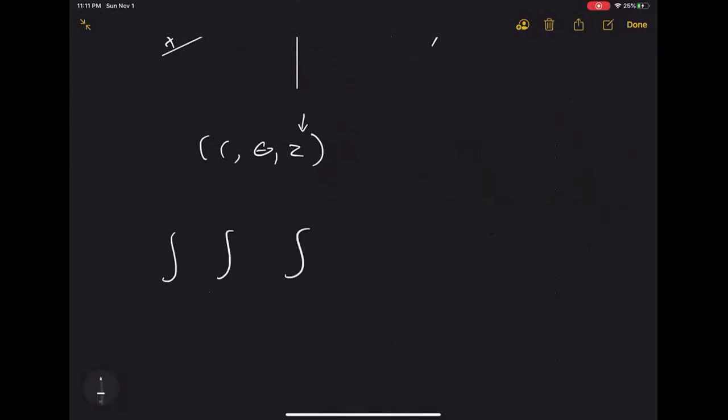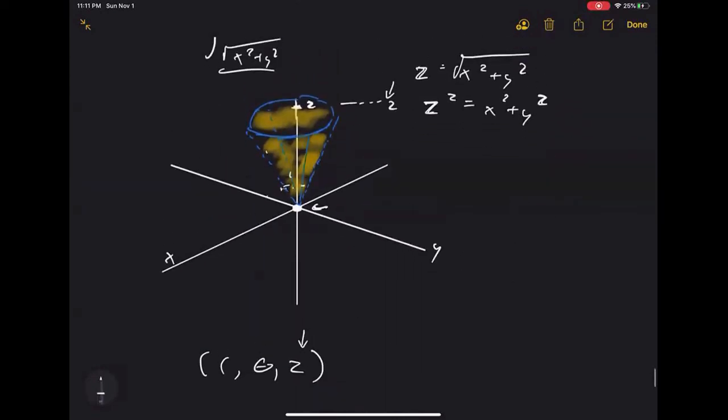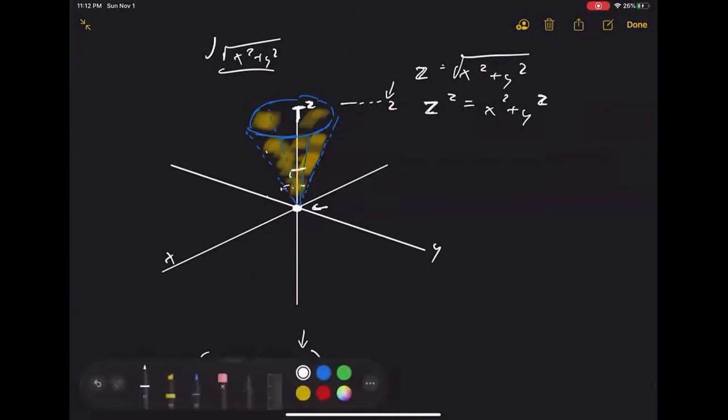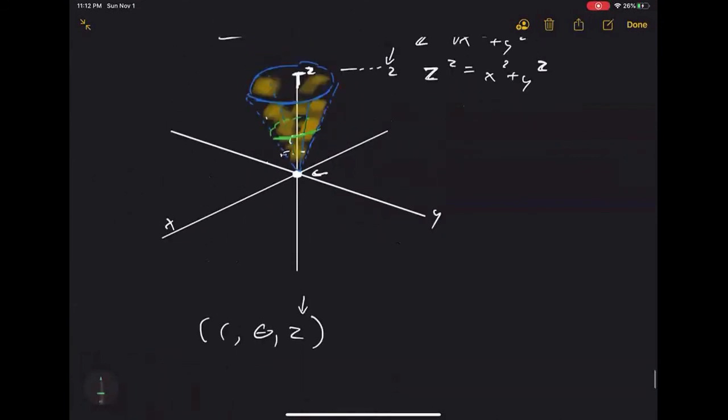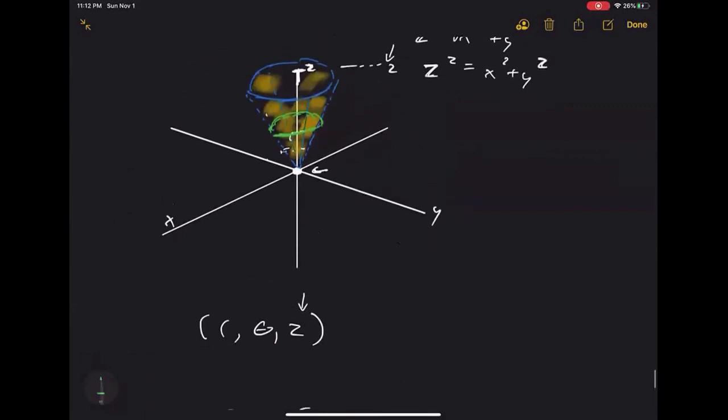Okay, so let's see. How could I do this? I need some constants. I think we are going to stick with z as our outer bounds because we see those constants immediately, 0 to 2. If I do that, then let's consider a cross section along my z-axis. So I take a cross section here, which would be kind of this green circle. And then let's lay that flat on the page.